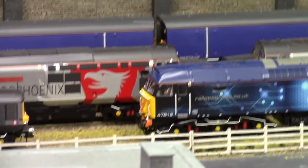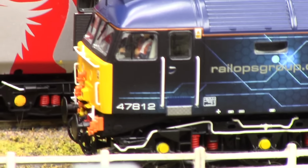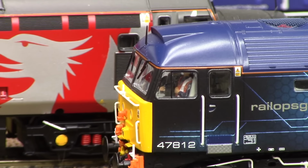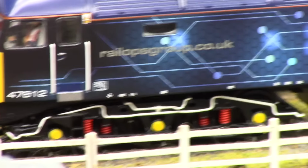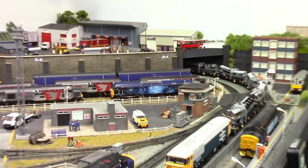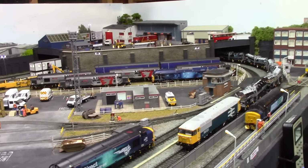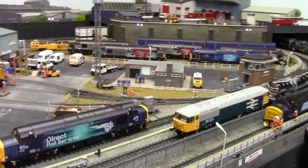All I've had to do is obviously fit the old driver in there like I do. Again, it wasn't too hard to put the driver in. But that's a lovely livery, isn't it, on that? So it was a no brainer. All detailed up, ran superbly out of the box, never looked back. It's running absolutely fantastic. And then that brings us to this one.